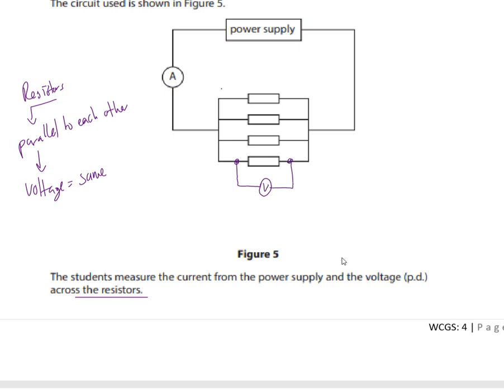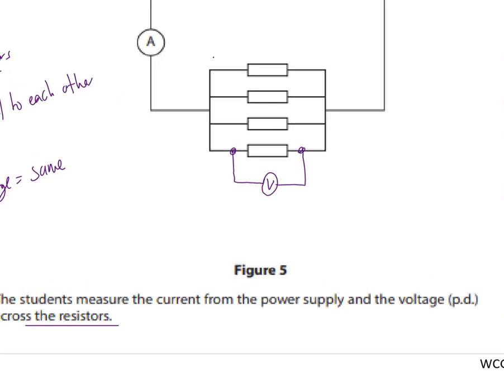Now I need to be careful because there's an overlap line there, so I need to get rid of that. There we go. I need to do it properly so that it's not overlapping anything, so I can do it like this. So the voltage across this one will be the same throughout, because they are connected in parallel. Okay, that's one way to do it.